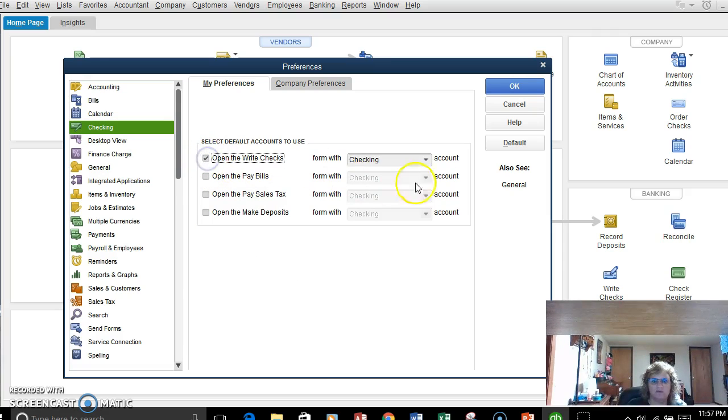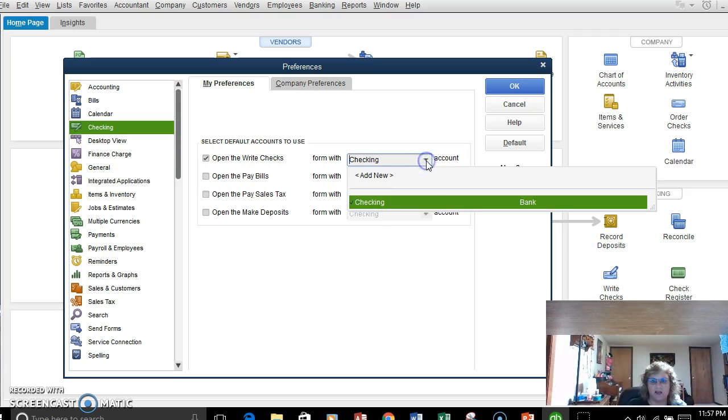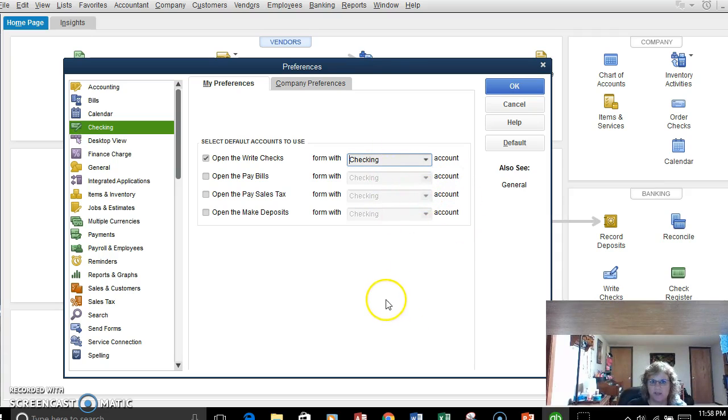If you click on open the write checks, Aloha Properties only has one checking account, but maybe if you have 3 bank accounts, but you use the one called checking 9 out of 10 times, you would want to default this, because then you don't have to select which bank account you're going to write the checks with. Same way I always check the box, open the pay bills, because 9 out of 10 times it's that. Same way with open the pay sales tax and open the make deposits. Like I said, it just pretty much defaults for this company. There is only one checking account or bank account, so that's where it's going to pay this stuff from.